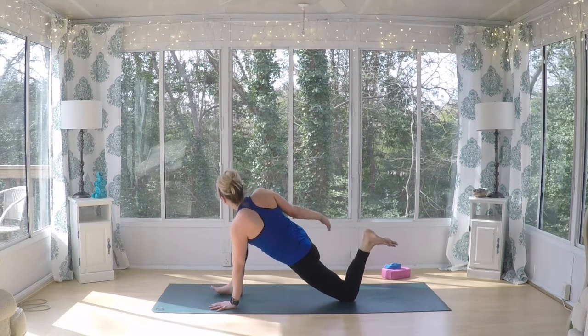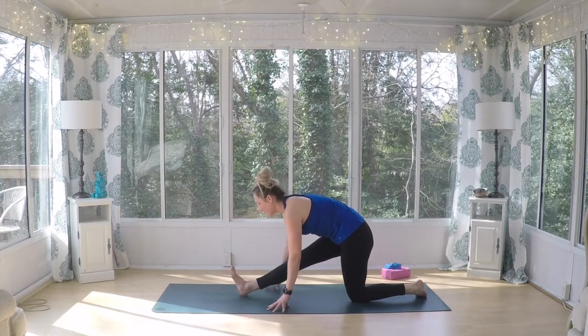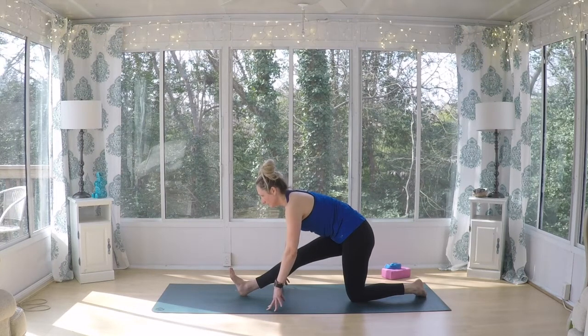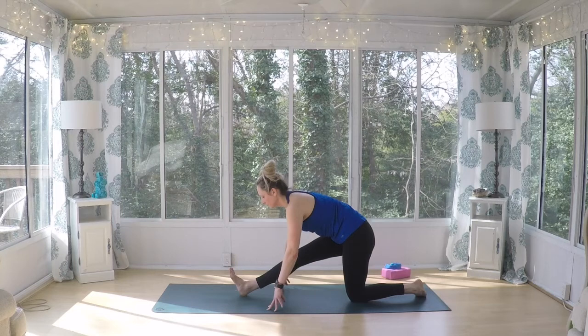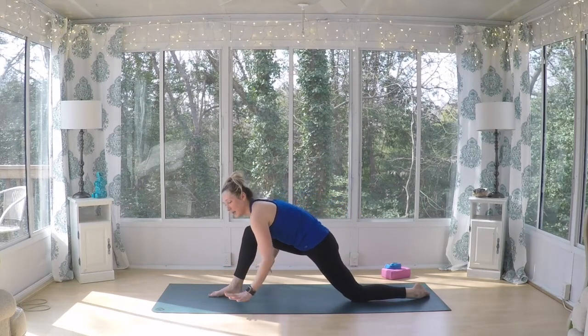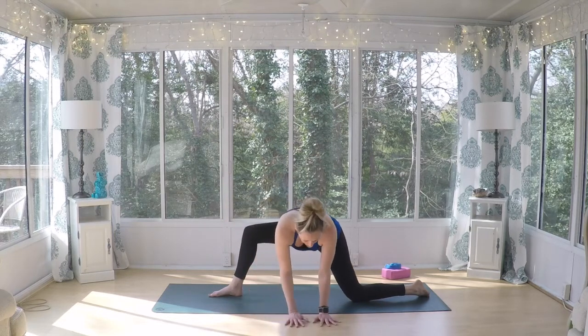Pull that knee back in and we'll release that foot. Hinge the hips back. Lengthen that right leg again. Toes point to the sky. Bend that right knee. We're going to take both of our hands inside of the right leg and start to walk our body to the right.